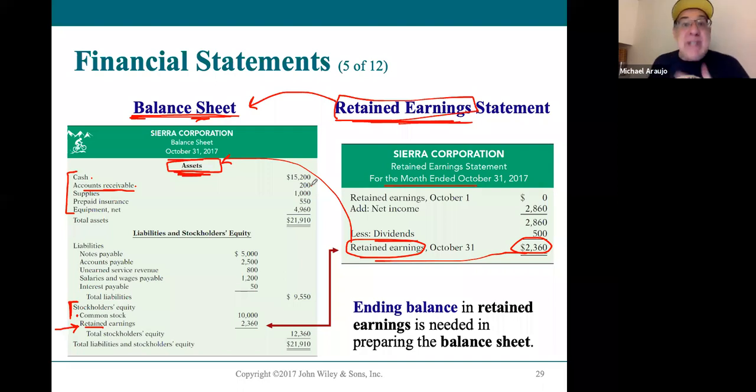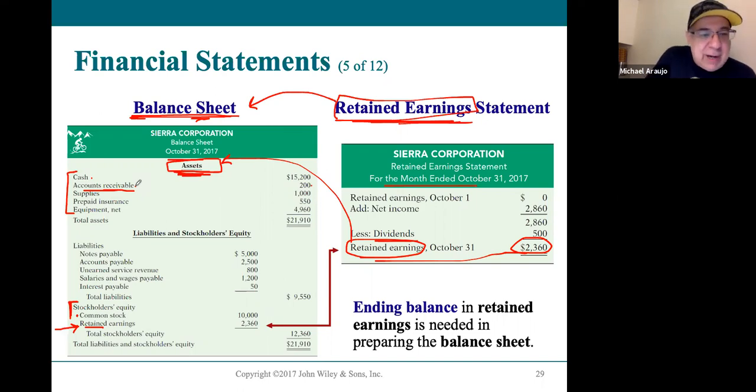So they're waiting to receive money on the account. They've already performed the service. They've already done the tours. Now they're waiting to receive payment on those tours. So accounts receivable is about waiting to receive payment for work you've already done. How long will you be waiting to receive that payment? Well, most accounts receivable are expected to be paid within 30 days.